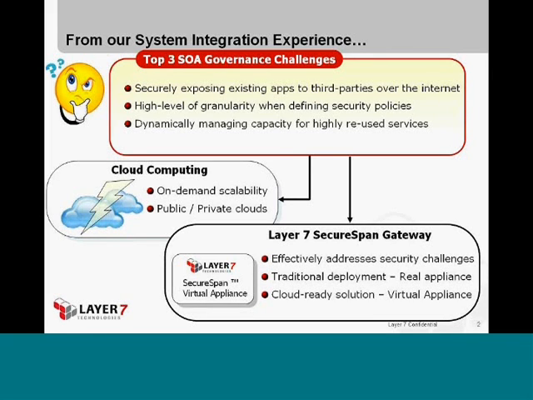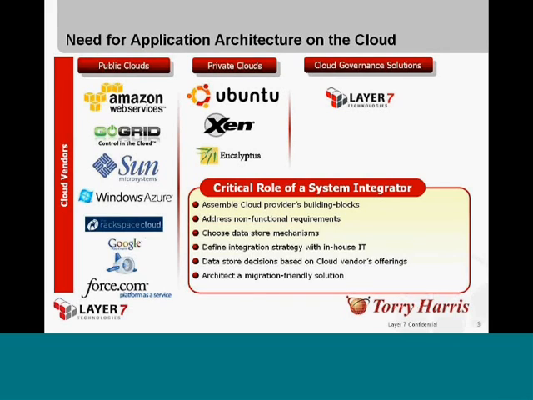As I mentioned before, it's important for enterprises to realize the significance and need for good application architecture. To describe the problem, today we have a dozen cloud providers as shown in the slide. The offering from each provider is significantly different. It's completely up to the enterprise to find out how the offerings make sense in shaping up the final application architecture. To address this situation, Torry as a system integrator helps enterprises to choose the right provider considering the functional and non-functional requirements. With the knowledge of each provider's capability, its pros and cons, we help enterprises with tasks shown in the bullets ranging from choosing data store mechanisms to defining the integration strategy.